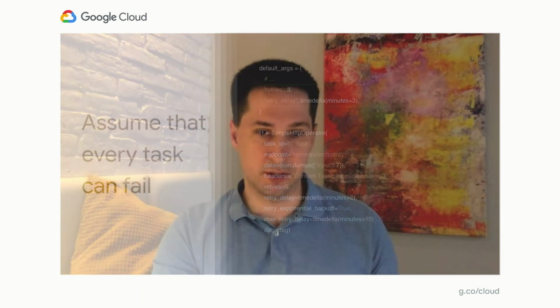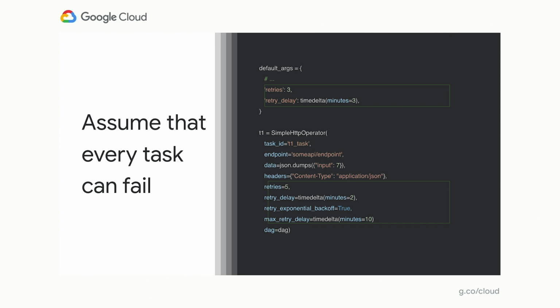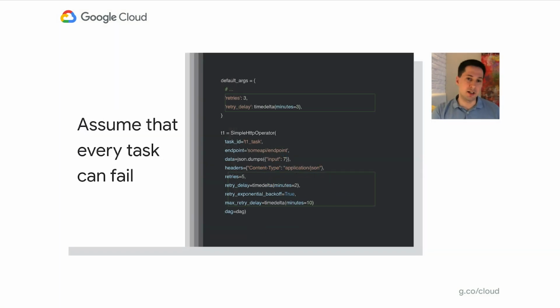So without further ado, let me dive into development practices that hopefully will maximize the benefit and experience from using Cloud Composer. Let me start with a somewhat pessimistic but actually optimistic message, which is that every task can fail. And while it may sound not that encouraging, what I mean by this is that in fact, you can and you should account for potential failures and build some measures into your DAGs that recover from those issues.